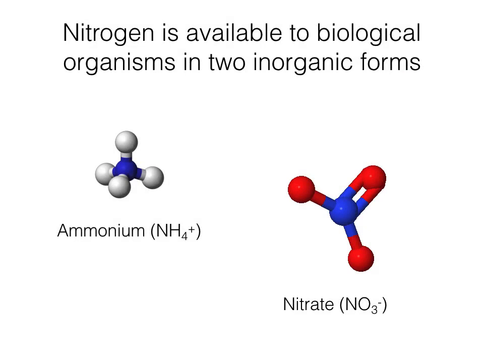So let's start first with the forms of nitrogen that are fundamentally important for biological organisms. These constitute the available nitrogen, that is, the two forms really available to biological organisms for uptake. On the left is ammonium, NH4+. It's a positively charged ion, and nitrate on the lower right is a negatively charged ion. These are the two forms that biological organisms can access, yet they're present in relatively low concentrations in most systems, both in terrestrial soils and in aquatic systems.